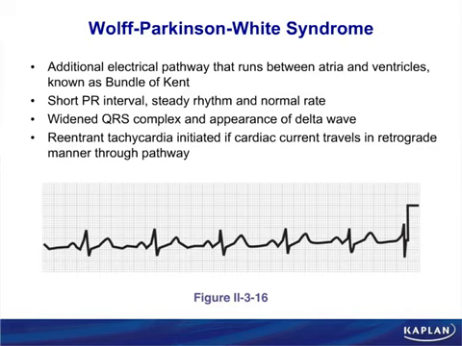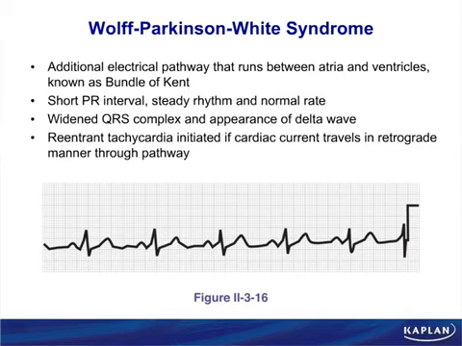All right, same with the others. Do you see a steady rhythm? Yes, we have a nice steady rhythm. Now let's determine rate. Do it with me. I'm not going to draw on the arrows, but do it with me. 300, 150, 100, 75, 60. Well, actually, it's kind of slow. This is actually 50. So they're a little bradycardic. That's not typical for a WPW, but it could occur. So we have a steady rhythm, kind of a slow rate, so putting in my head third degree heart block.